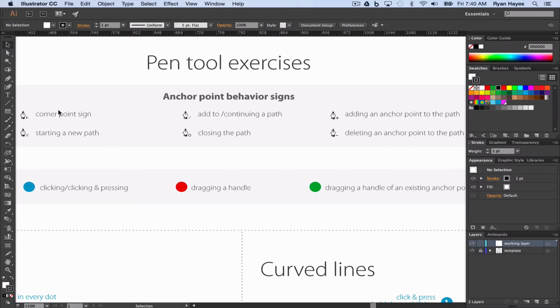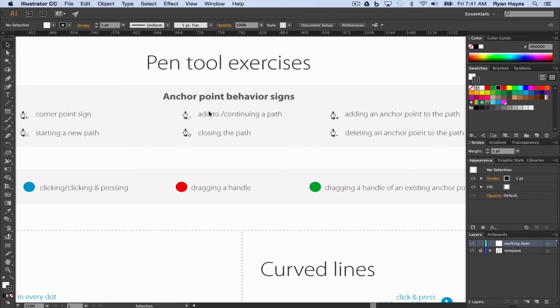I'm going to get back to my selection tool just so I have a pointer, but here's different versions of the pen tool, when it does different things. So you'll notice these pen tool cursors with these little shapes in the bottom right? Little symbols, and they're telling you it's doing different things, like starting a new path. That's when you begin a new line. Closing a path, when you connect one line to another line, right?